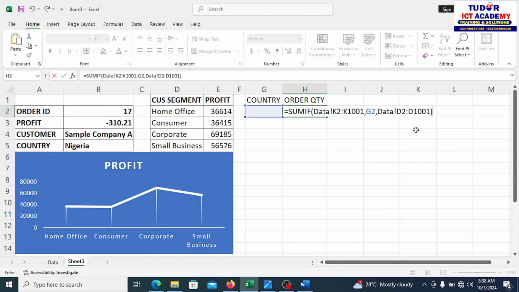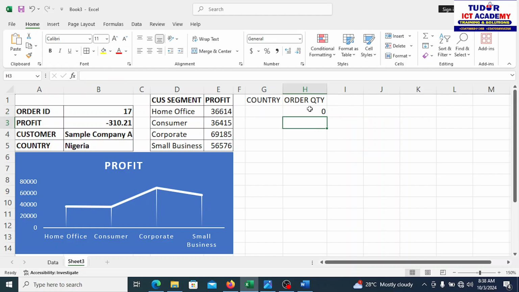Then you close the bracket. Note, K2 to K1001 contains countries, while D2 to D1001 contains order quantities. So I press enter. It gives me 0.